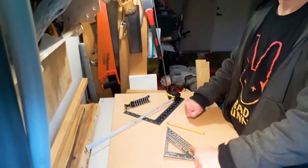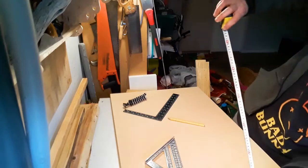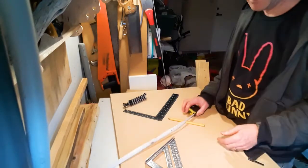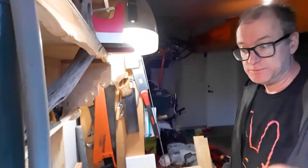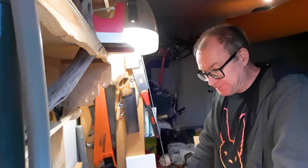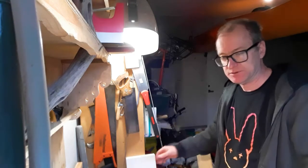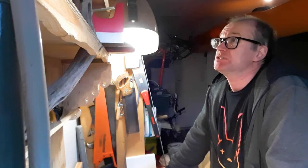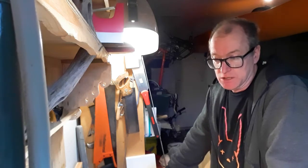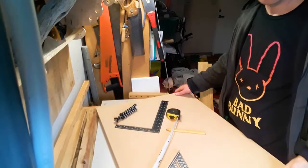You can see I've got this piece of MDF. It's quite thick. How thick is it? I think it's 18 millimeters. And that's, oh, I don't know what that is in imperial, maybe half an inch, three quarters of an inch probably. So I'm just figuring out how I can have the three legs going off it. Three angles. 360 degrees divided by three is 120 degrees. So they'll be at 120 degrees. That's what I'm currently in the process of drawing out here on the board.